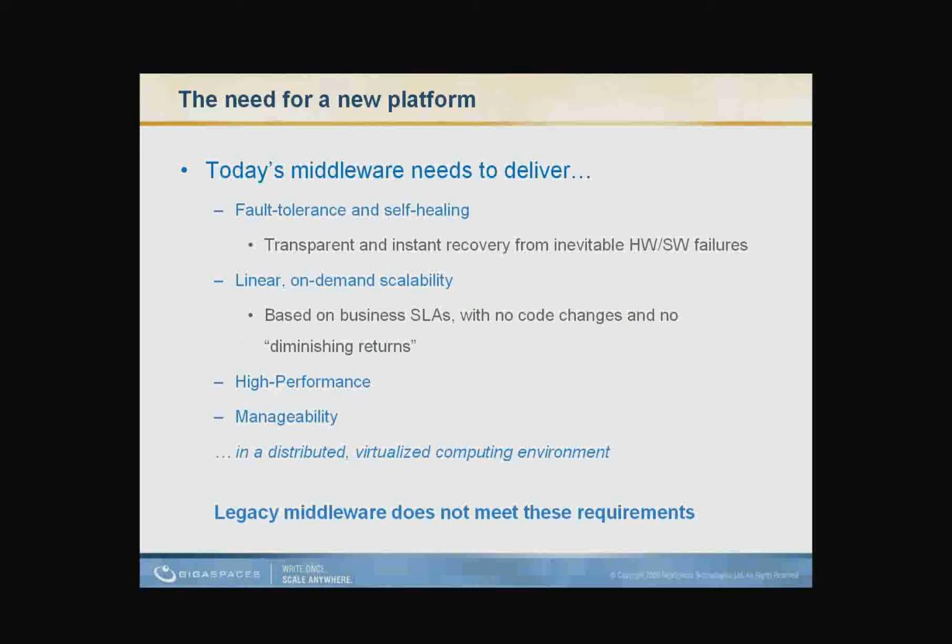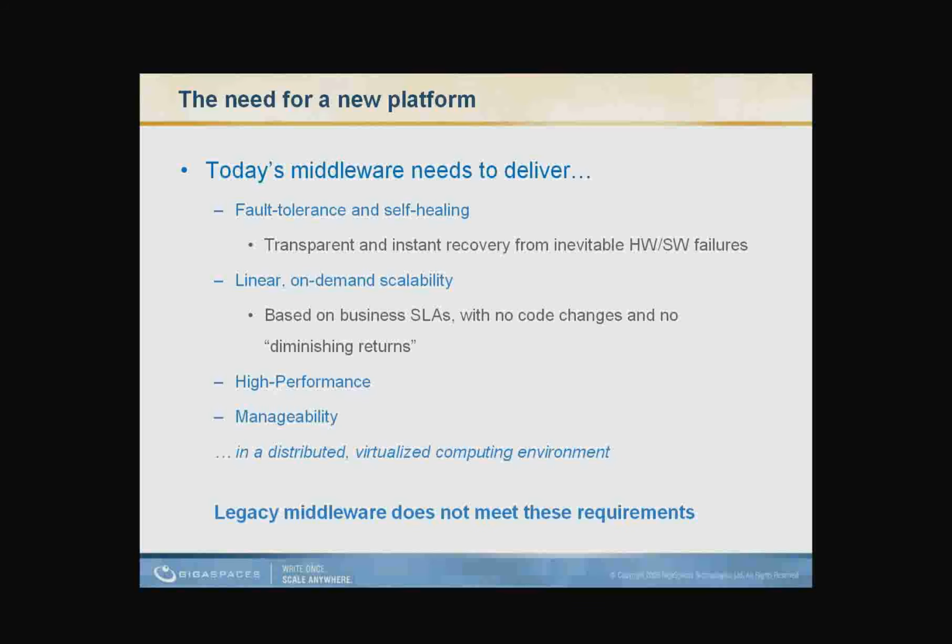And basically that means that the middleware that was designed, or that needs to be designed, for that world needs to deliver fault-tolerant and self-healing capabilities in a transparent way, as well as providing linear scalability that will enable the application to really run across this pooled machine only when they need to and free those resources when they don't need to. Performance is an important factor, not just to get to our numbers and our throughput requirements, but to enable us to really leverage the hardware in the most efficient way, meaning that we'll need to take advantage of the actual CPU power that we have at hand.